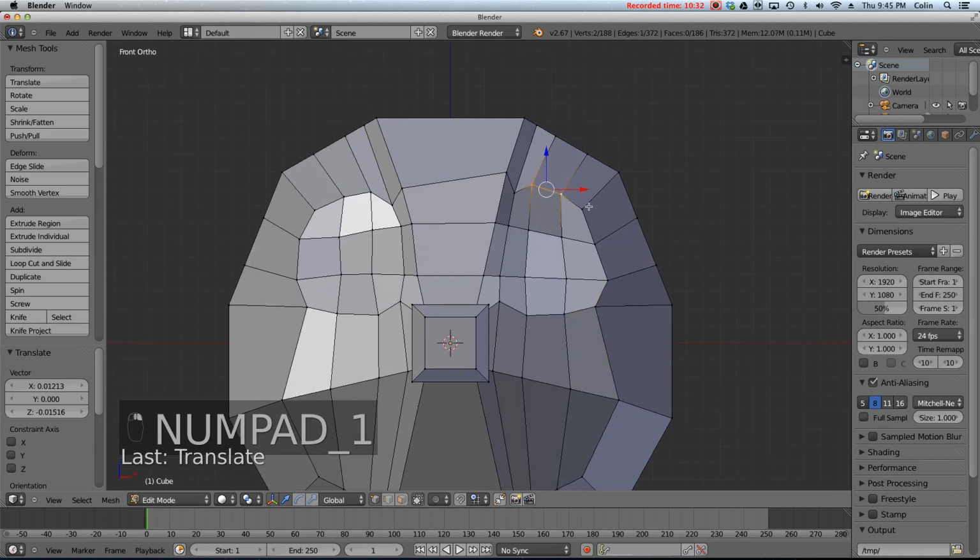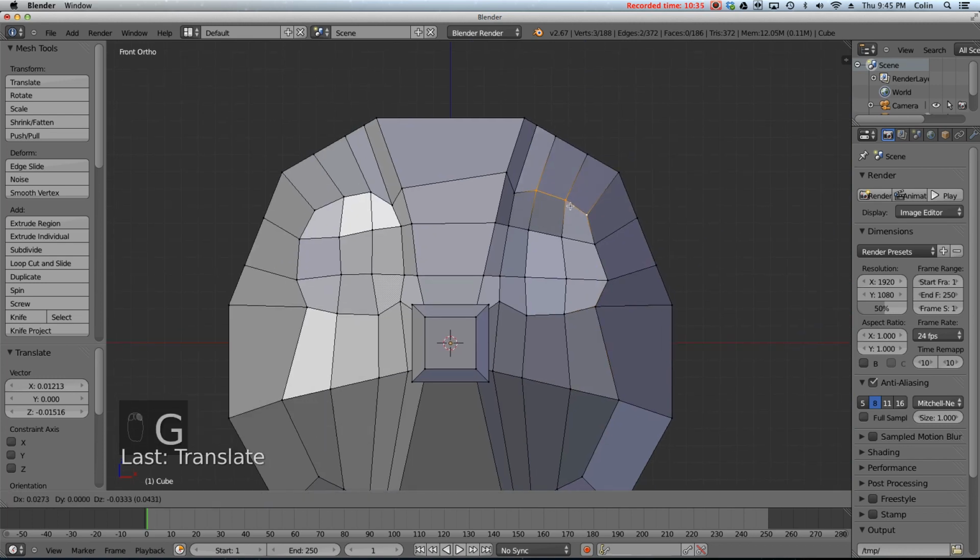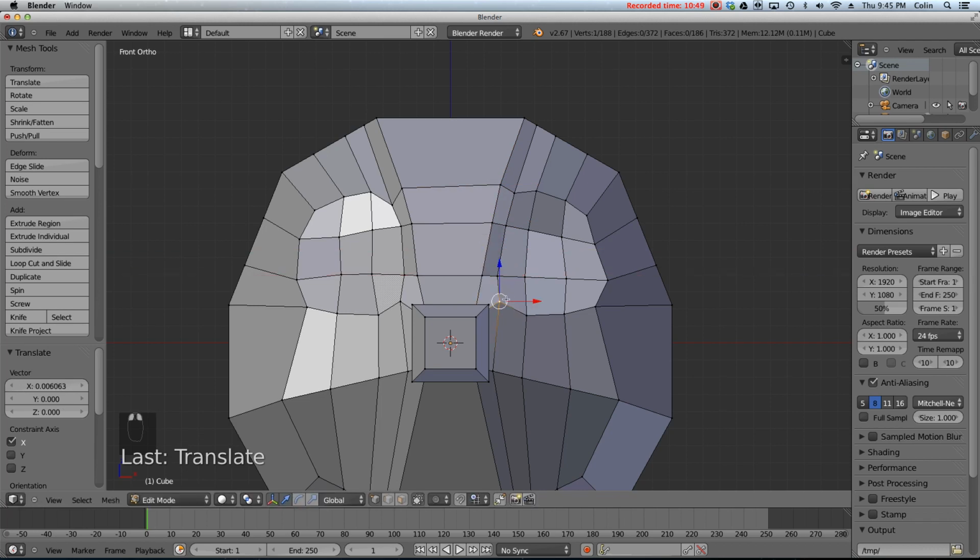And then I think I brought these ones all, they look a little bit farther down to me, especially that one. And let's bring these two a little bit more inward. And of course you can use shift click to make things go a little bit faster.